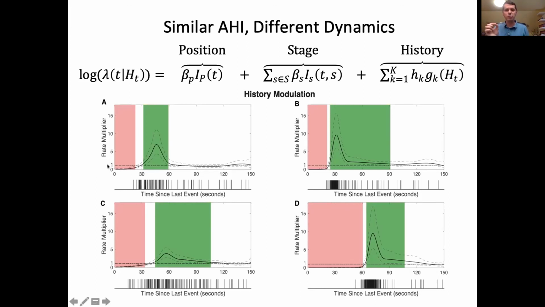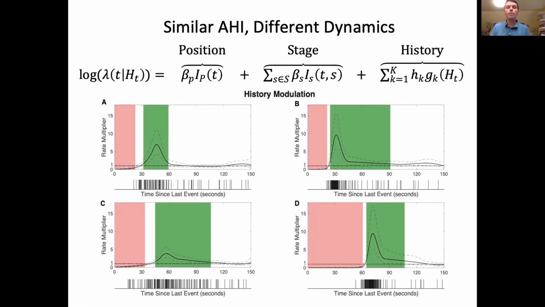So immediately after a respiratory event, there's a period here where we multiply whatever the rate is by a value close to 0. We can call that, say, a refractory period, where more events are much less likely to occur. We also have a period indicated in each of these in green, where after an event, you're much more likely to see another event than you are, say, much further in time. So in cases here, say for this subject, after about 35 seconds after a previous event, you're about 10 times as likely to see another event. And then eventually for all of these subjects, these values go back to 1. So a multiplier of 1 then means no change in the rate.